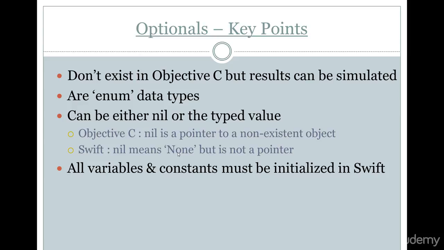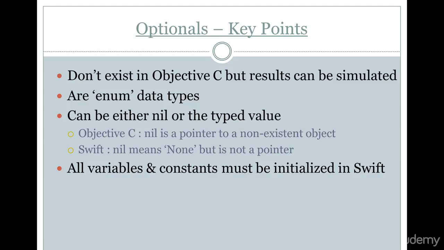The next part that you need to be aware of, and it really flows from how these optionals are set up, is that all variables and all constants must be initialized in Swift. So we didn't talk about this during the variables section because it was important to address this concept of nil and what these optionals do before we can really fully flesh this out. But if you have a variable defined with a var, if you have a constant defined with a let, again, this is on the Swift side of the equation, they must have a value.